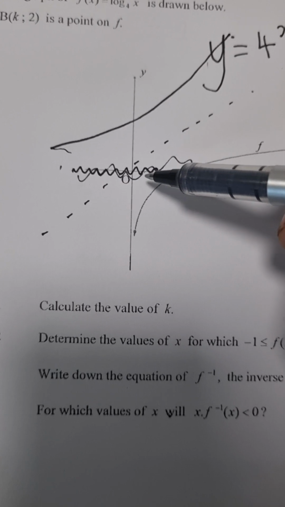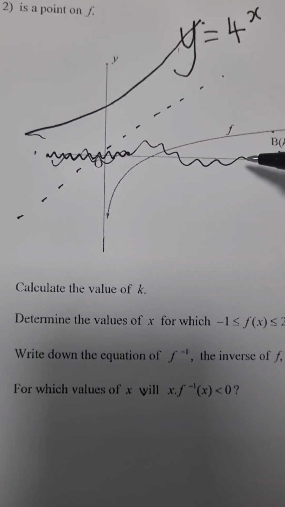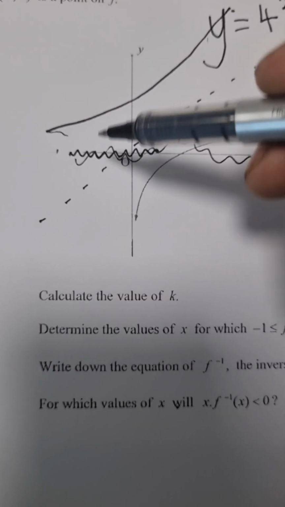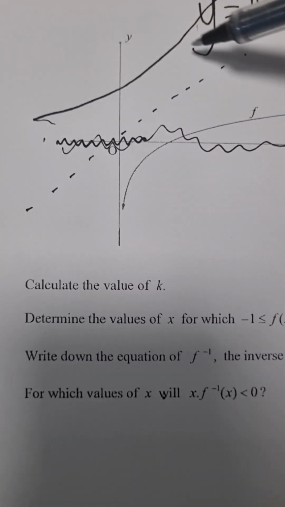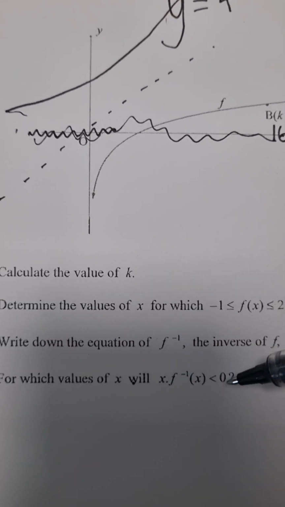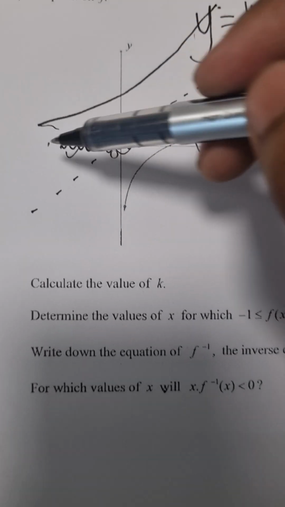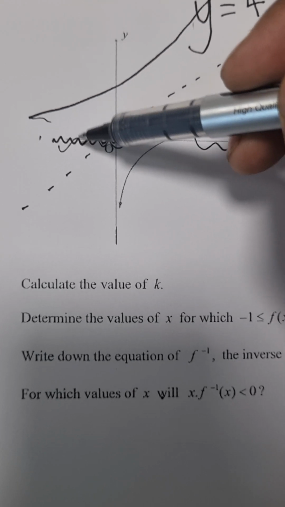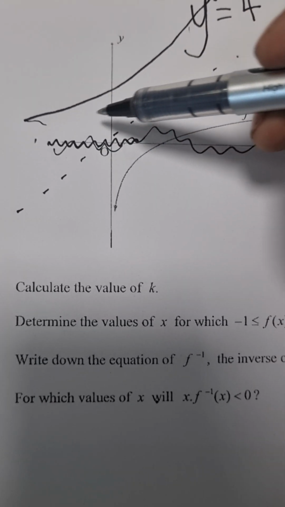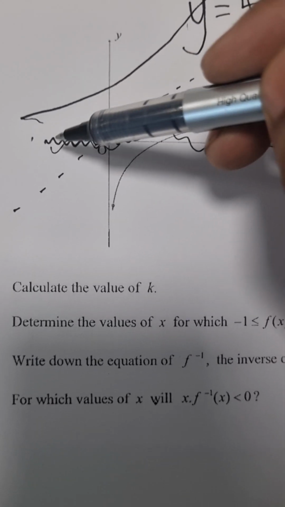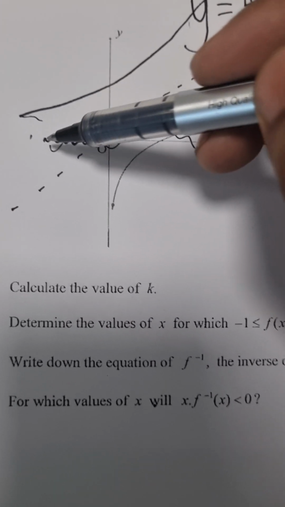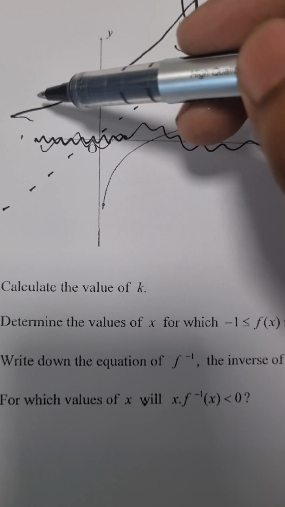This side of the Cartesian plane, the x value is positive. They're saying which value, if you take an x value and a y value and multiply them together, will be less than 0. So we're all happy that this is negative x, negative x, negative x. This here corresponds with positive y values. So a negative times a positive will equal a negative. So here it satisfies what we need.